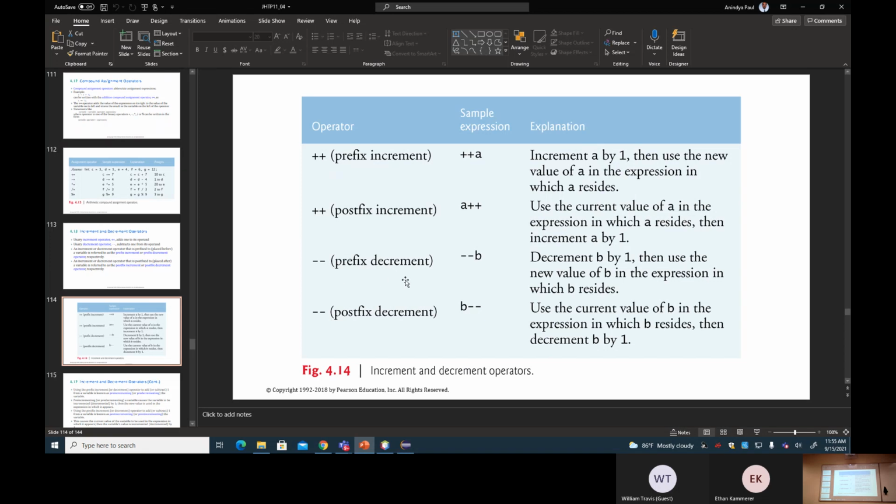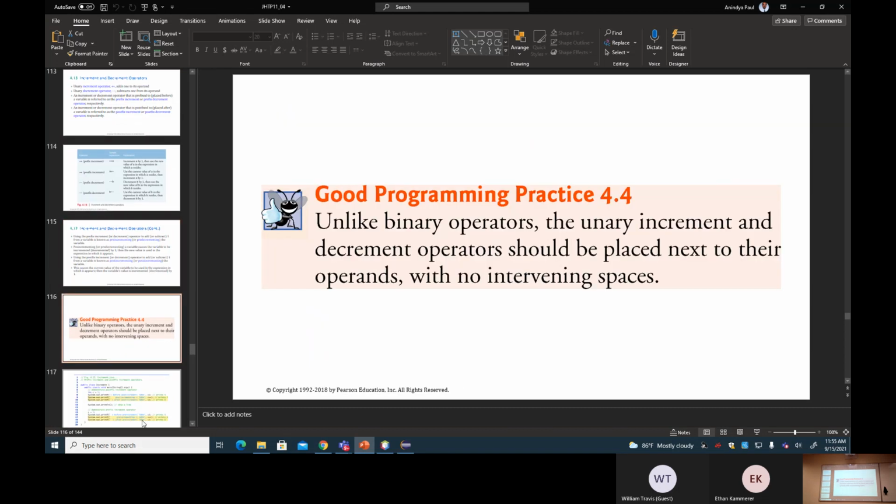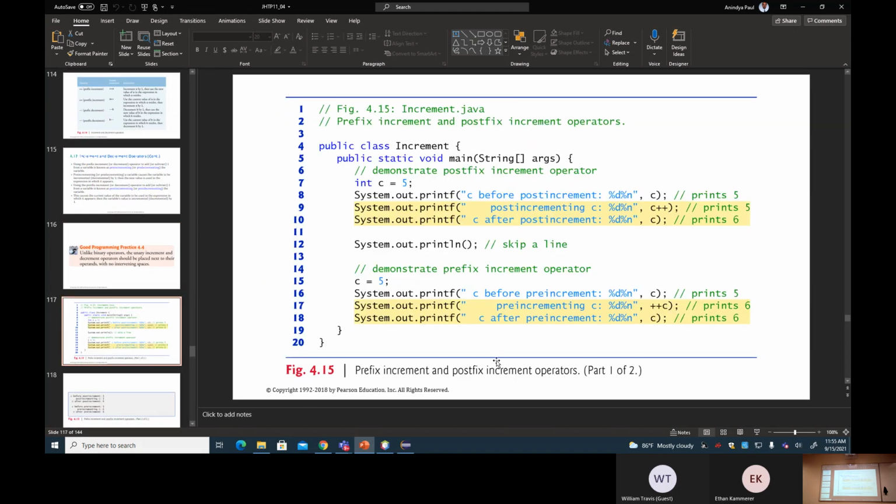Okay, same thing. Decrement, which means going down. Now remember, the plus plus that we say is by 1. You can also do plus 5 or plus 3. You can also increment by 5, increment by 3. There's no problem with going more than 1. Okay, you might see these things being used, so that's why they give you all these examples. So this one basically shows you the difference between a pre and a post.